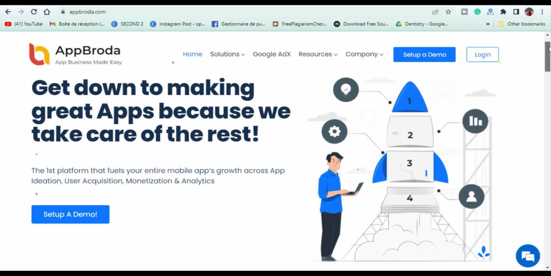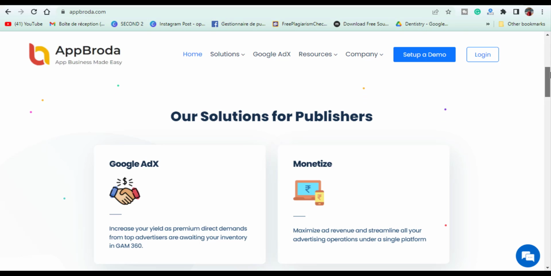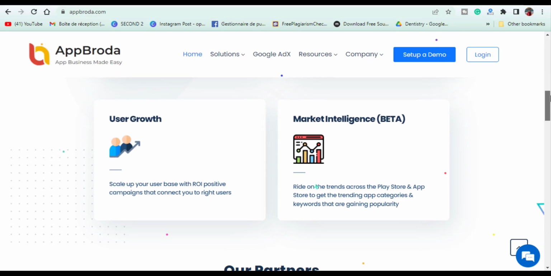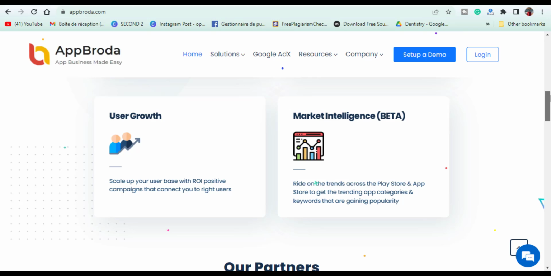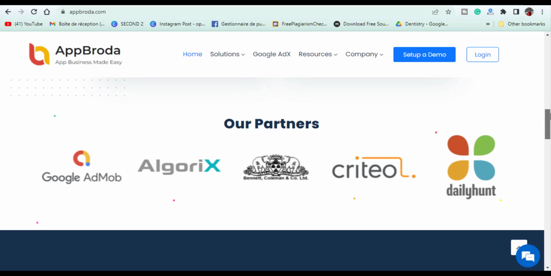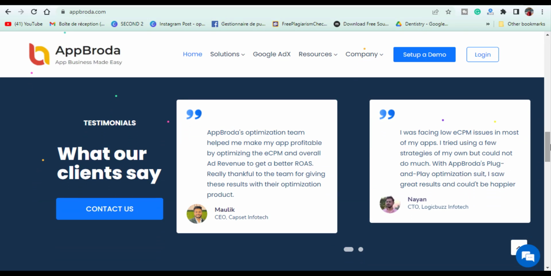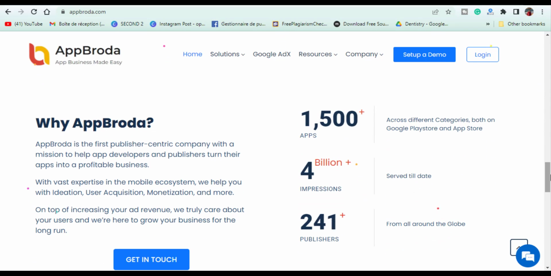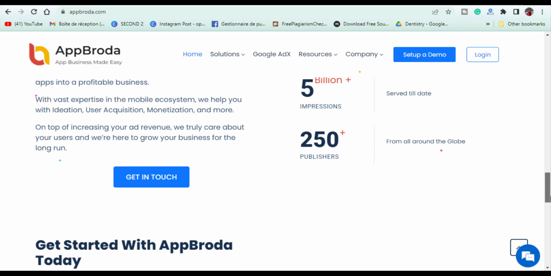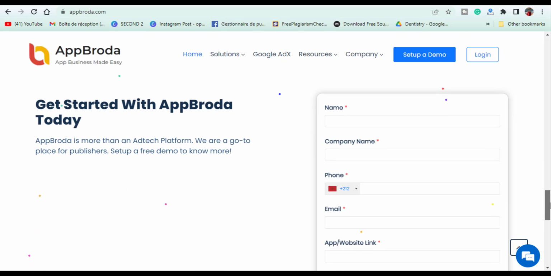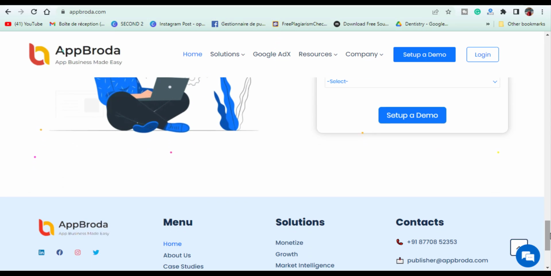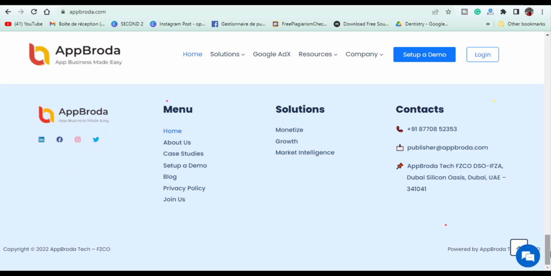The ads console is seamlessly integrated with the publisher's Google Ad Manager account. To avoid interruptions and ensure a seamless monetization experience, their team performs audits and assists publishers in resolving issues like wrong in-app placements, inappropriate accounts, and policy violations. Their AdX experts ensure your policy issues get resolved within hours so that you don't lose your revenue. Frequent policy audits and quality assurance are also performed to avoid future policy strikes. With AppBroda AdX, publishers get access to real-time ad activity insights like ROI dashboards. Their AdX experts manage the accounts, operations, and recommend proven monetization strategies based on app category and performance.